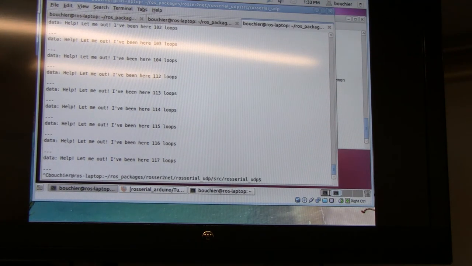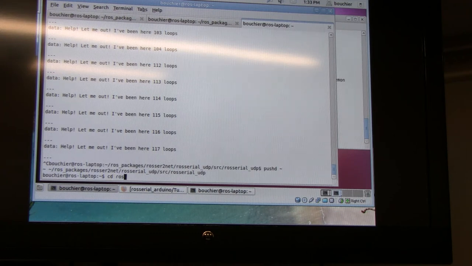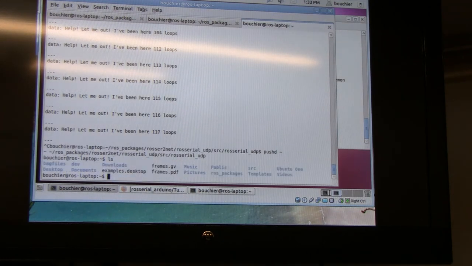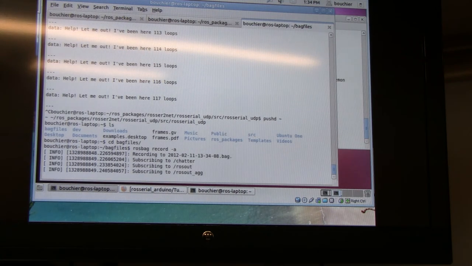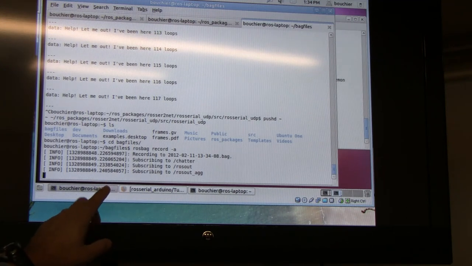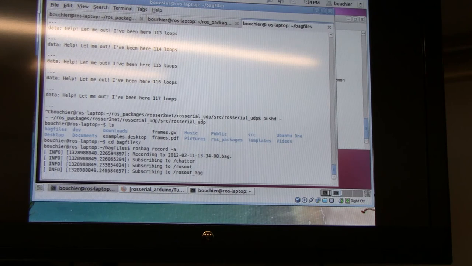It's also, Jason was talking about bag files. So if you run rosbag record -a, it recognized what topics exist. With the -a flag you're telling it to record everything. It recognized that chatter is a topic that it can subscribe to. So you can both echo the topic and record it to a bag file simultaneously, to be able to replay it, the kind of experience that Jason was describing.